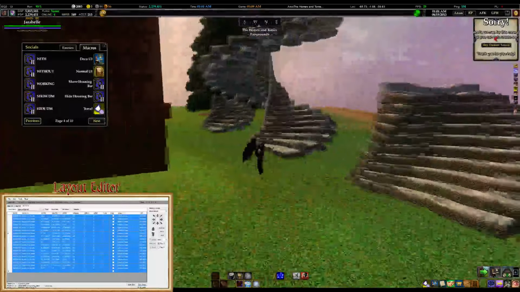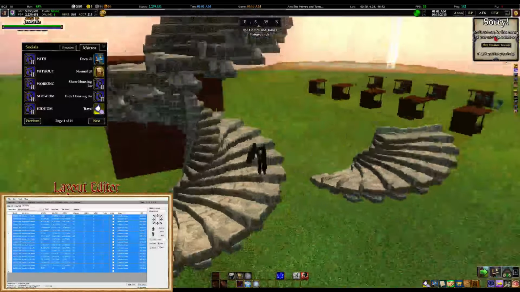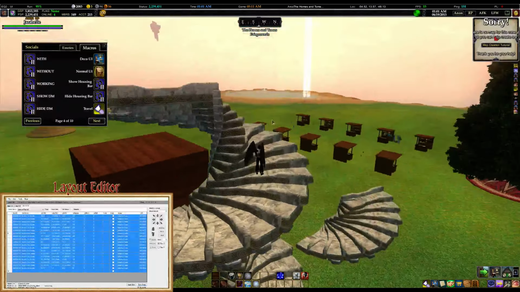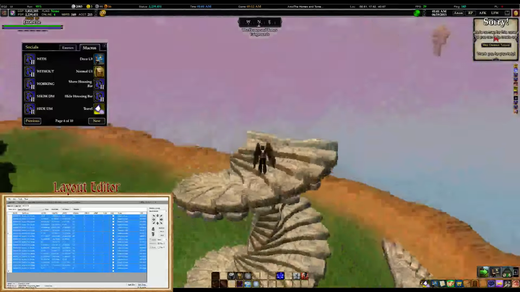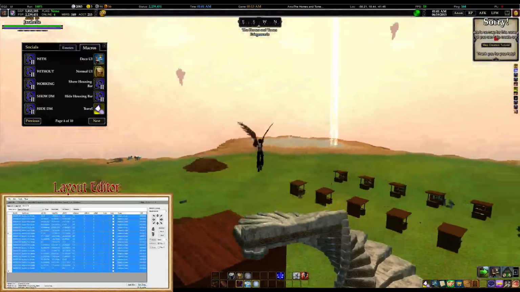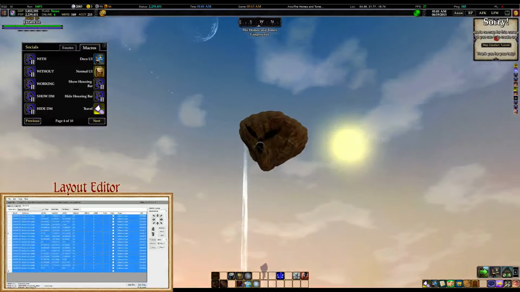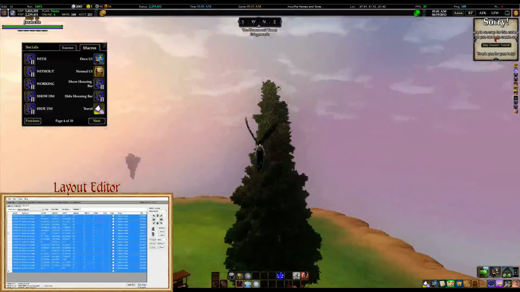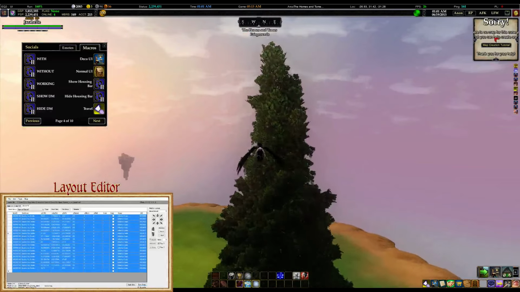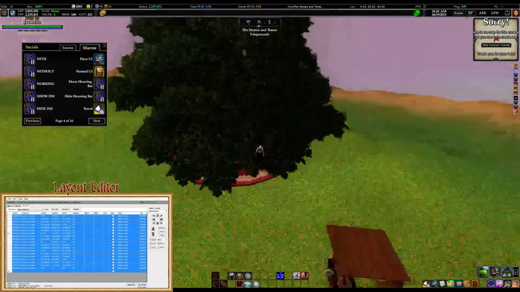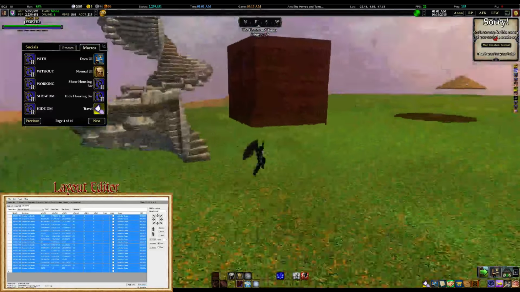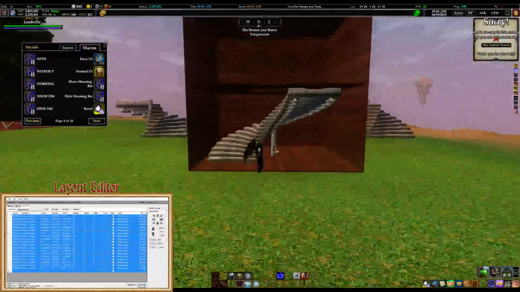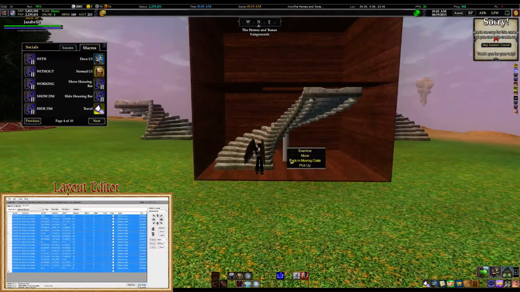I deliberately made this one tall enough so that I would be able to run around it easily. But for most spaces you're building in, you're not going to have this distance. I mean, not unless you want to build a spiral staircase up to the little island up there or something like that. Or, you know, you want to build a spiral around the Christmas tree. Something like that. So, that's the spiral staircase tutorial, and I hope it helps.